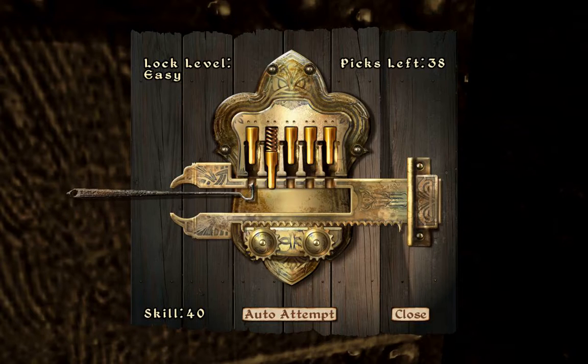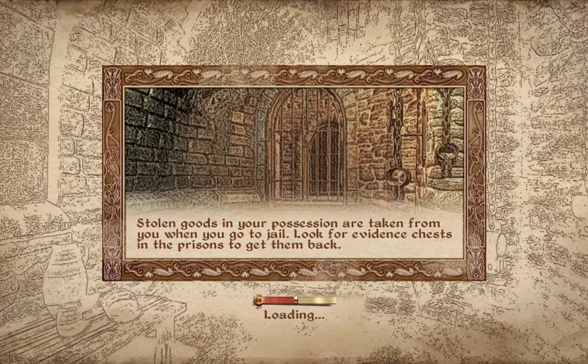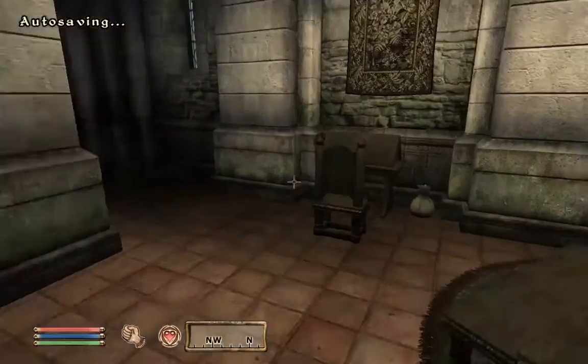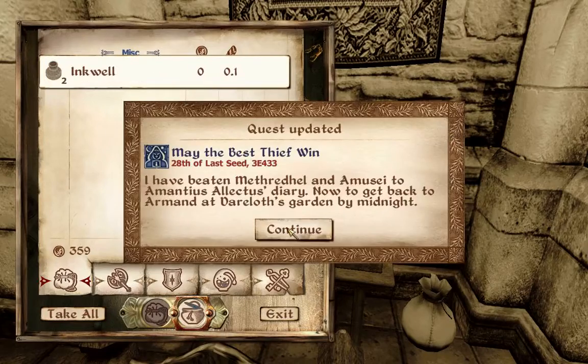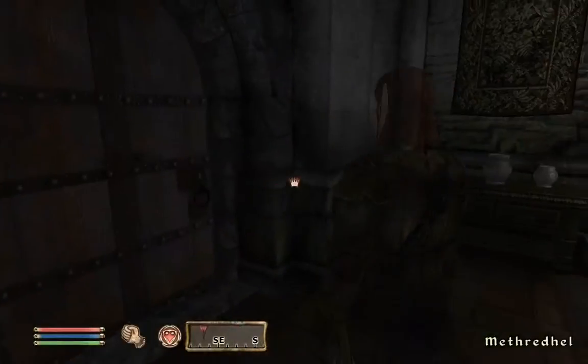Shit. There we go. Okay, sorry, I'm not going to talk much during this because I don't want to mess it up. Alright. Here we go. They're just sneaking, and I'm just going to run right through. Yep. Sorry. What are you gonna do?